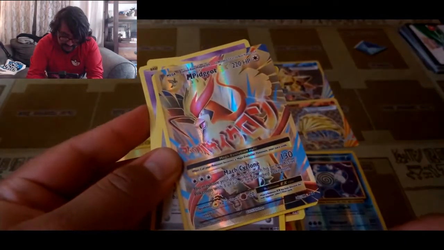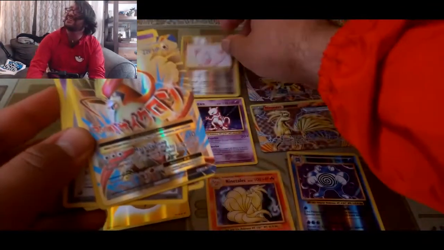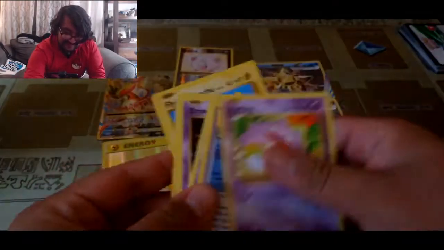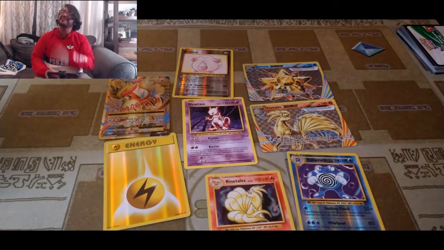Oh, I got a Chansey. Oh, nice. I already have this card. I pulled it the last time I got XL. You got another one. Wait, what is it? It's Pidgeot EX. Oh, damn. Wow, that's the second time I pulled that.